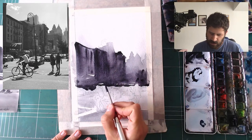This is actually one of my favorites from the big painting as well, just because it looks so darn cool. Especially the front, like this, and then here. Okay, so I'm starting with a light wash, and I'm gonna gradually go dark, but I just wanna make sure I leave the correct highlights. And I'm gonna take a break in a few moments and kind of address any questions. But for now, I have to keep going.